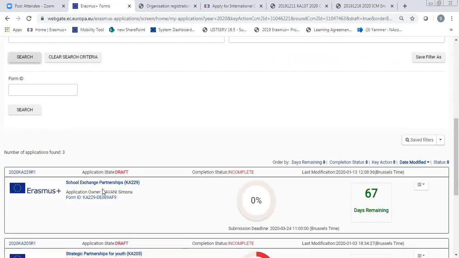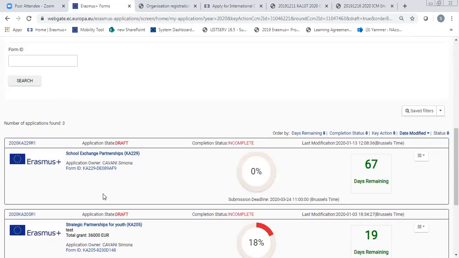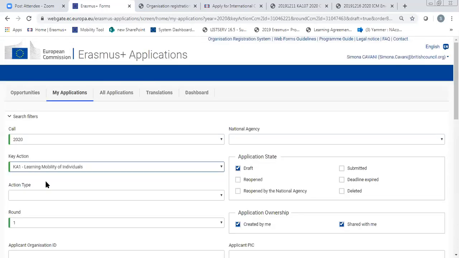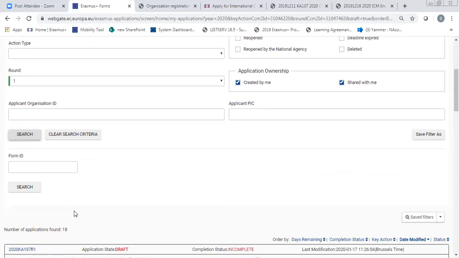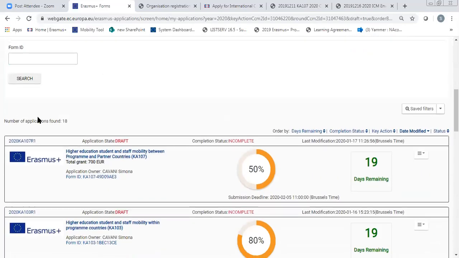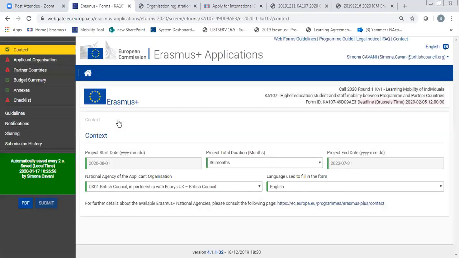So I should then be taken only to my draft applications under Key Action 2. So please try this tool and see whether it helps. But we have noticed that it's become a little bit temperamental. Again, it's 2 weeks before the submission deadline, so you should expect some technical difficulties.